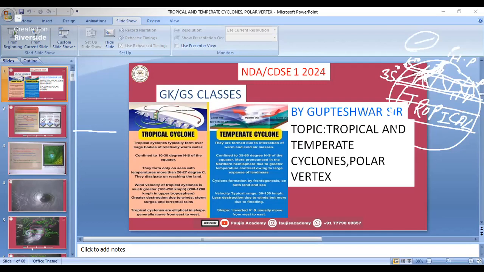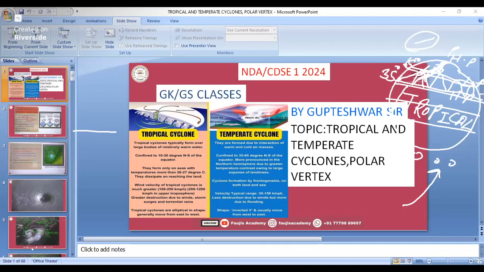So in this, what happens? Due to the front only, because see, when the front formation happens, this warm air will go up, and that is with the moisture, because from here cold air is coming. So with the moisture, when it is going up, in a frontal cyclone there is a formation of clouds. When it is going up, it is carrying all that moisture, so clouds form in the upper parts. Then they grow to a large size, and when they fall down on the earth as rainfall, that occurrence will be known as the temperate cyclones.